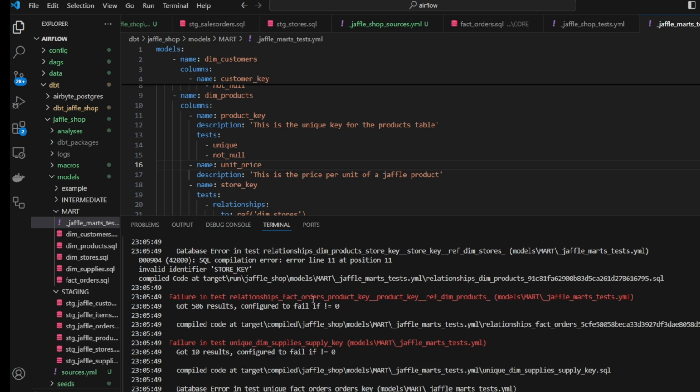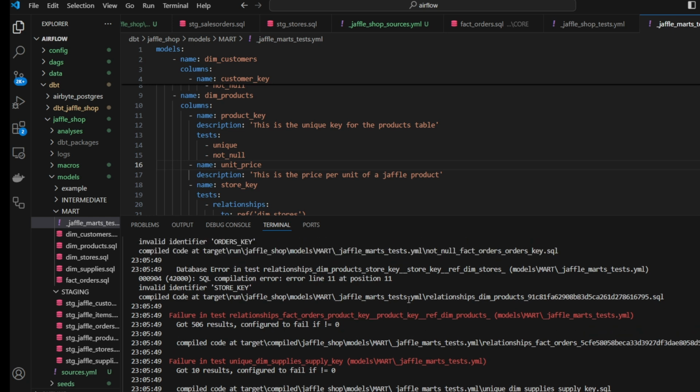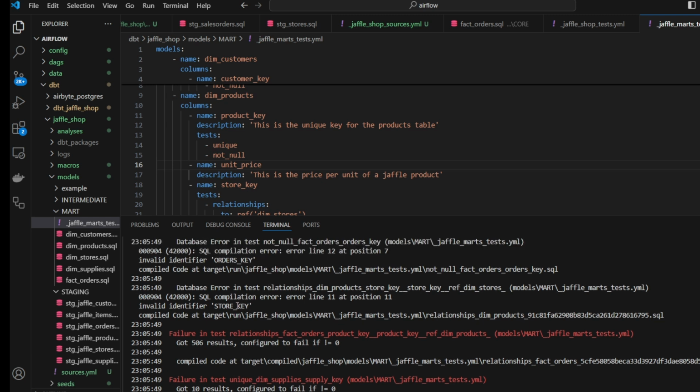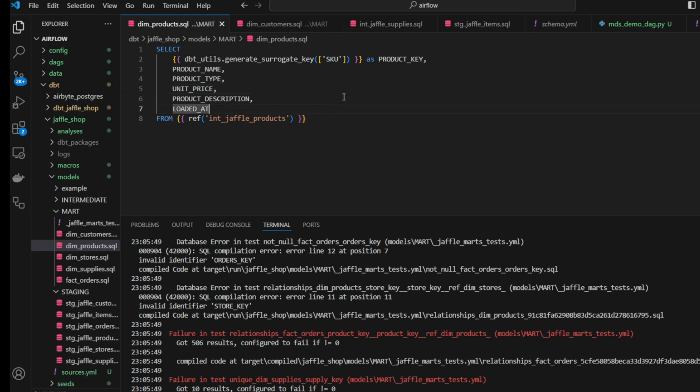Failure in test relationship fact orders product key. Invalid identifier store key. Compilation error. Ref dim stores and dim products. Let's check. There is no store key information here.